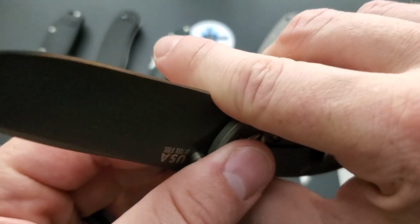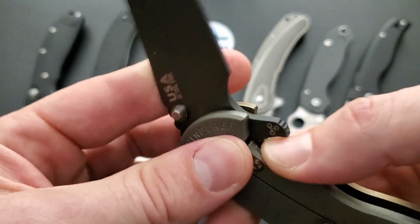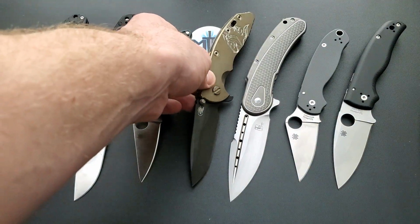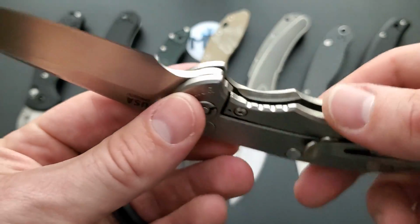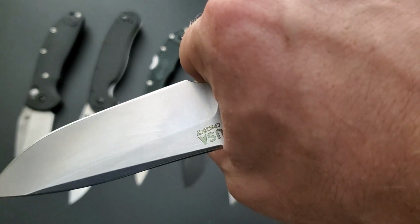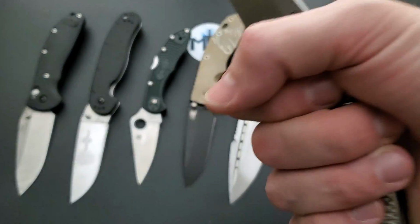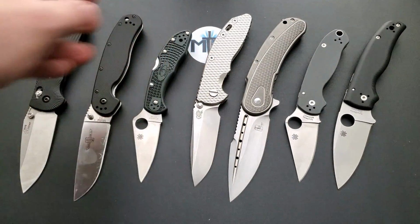You have to pull back here and get to a thinner part of your finger to be able to use that efficiently. Now, a lot of people may not ever lock into that choil any more than this. This might be where you naturally hold the knife to do those types of tasks. But for me, the reason that I find so much enjoyment with the non-flipper is because I've got more room here. I actually can lock in and keep my fingers safely away because I can rest some of the meat of my finger up where the flipper tab would be, but isn't. So I like that, and that's something to consider when you're thinking about getting a knife that has a flipper tab but also has a choil.